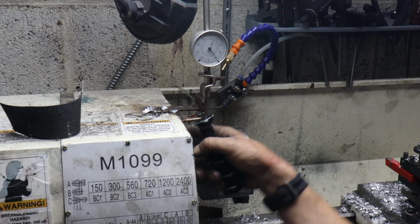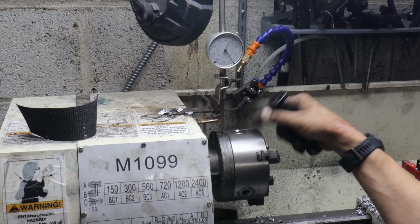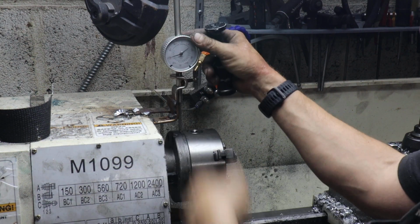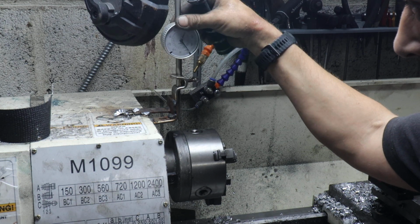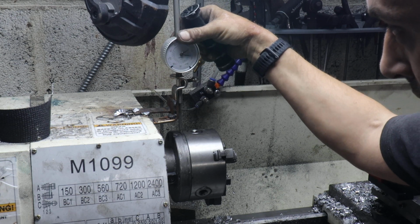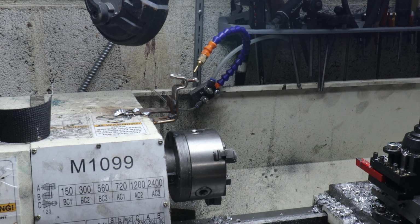Let's see what you guys can see. So you see I welded on a bracket for this. So this tells me how much movement I have in the actual chuck. And I can adjust this up and down, so it can go all the way down here, and it's so sensitive. Watch, it takes such a little movement, and it just went around like 5 times. It goes around so fast. That's doing like full circles, so it can move quite a bit.